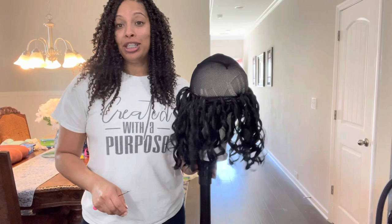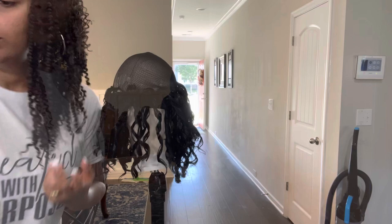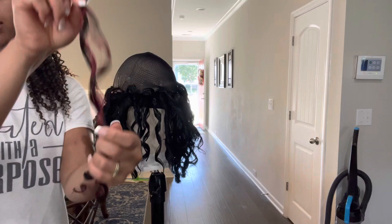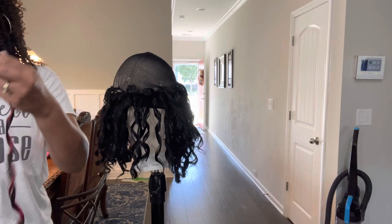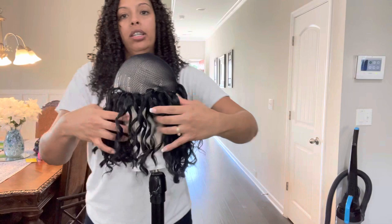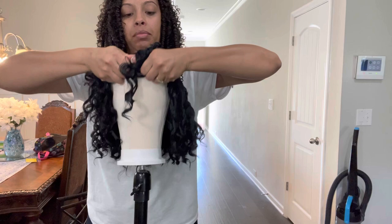This is my progress so far. I still got a little ways to go, but this is my progress. I'm trying to figure out where I want the front to be, because at the front I want to put this burgundy hair. I'm trying to put a little piece of burgundy - I ain't got a lot of pieces of burgundy, but I want to put them on there. This might have to be the front. I don't want the front to be all the way down.